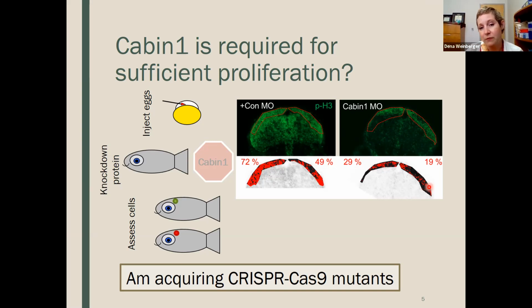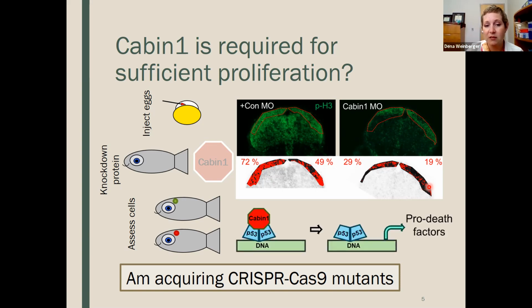But what it's looking like from these preliminary experiments with the morpholinos is that possibly what's happening is that when we lose cabin 1, we get not as many proliferating cells. And so maybe there's more of them that are dying instead. So I don't know the answer for sure on that yet, but it's at least interesting to think about. And we're working on the next steps in refining this. And also, we don't know yet what's happening with these cells that are dying, with the TUNEL stain.